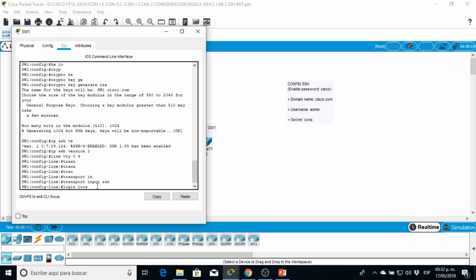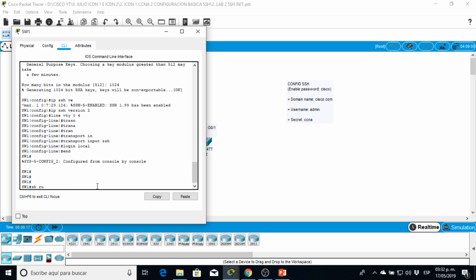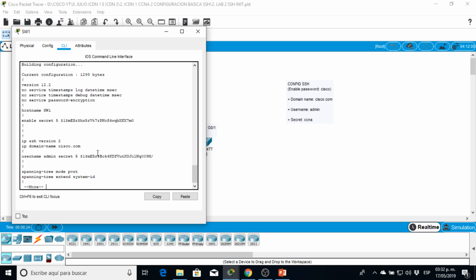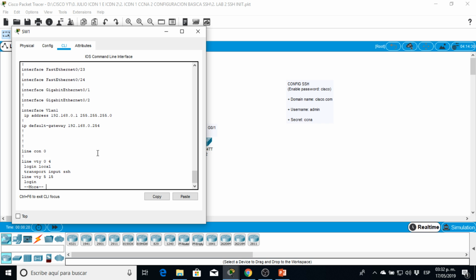We will use the local database for the username and password. And let's verify what we have configured. Okay, here we have username admin, secret, it must be CCNA. These values were already configured. We're only configuring SSH. Well, here's login local, transport input ssh.